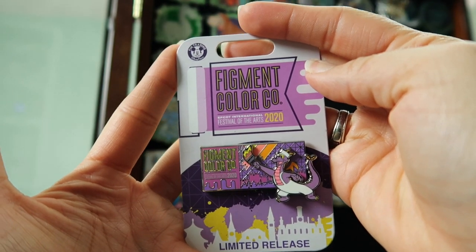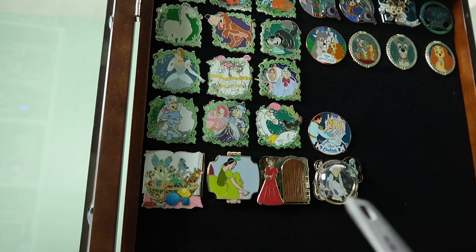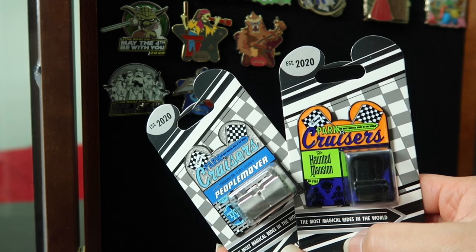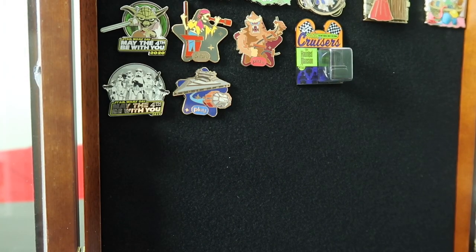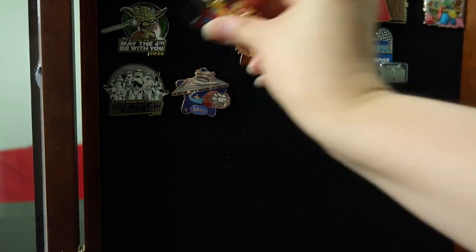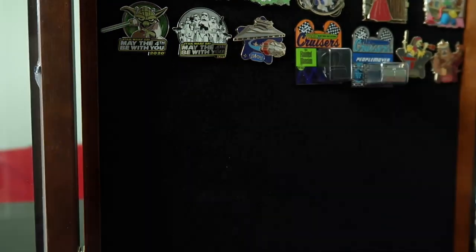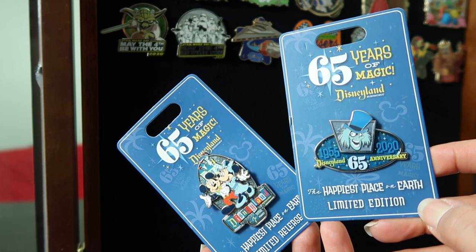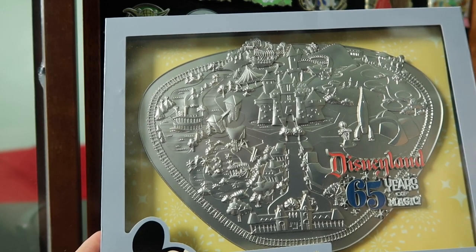And when I went to Disney back in February, I also picked up this pin from the Festival of the Arts. And here we have two of the park cruisers. We have the People Mover and we have the Haunted Mansion. And here we also have two pins from the 65th anniversary of Disneyland, celebrating 65 years of magic. And we also have this jumbo pin from the 65th anniversary of Disneyland.